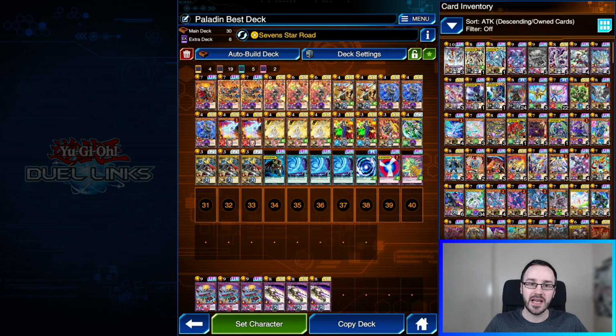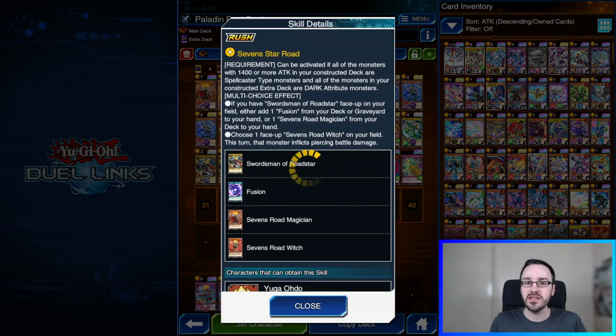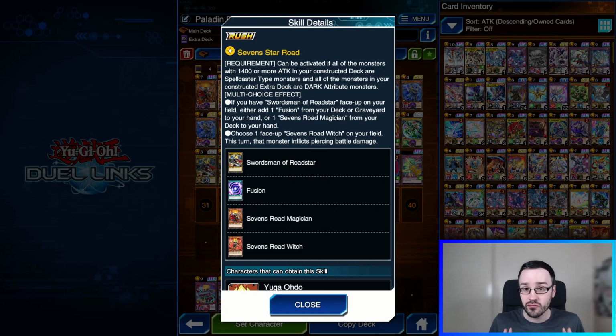Today we're taking a look at Seven's Paladin or Spellcaster Fusion, which is one of the new fusion decks introduced with the release of Go Rush World. So first things first, we'll talk about the skill, Seven's Star Road. So this skill is actually really good.